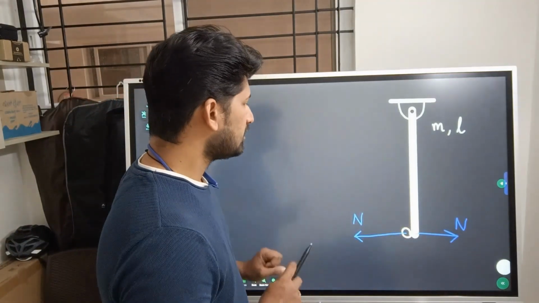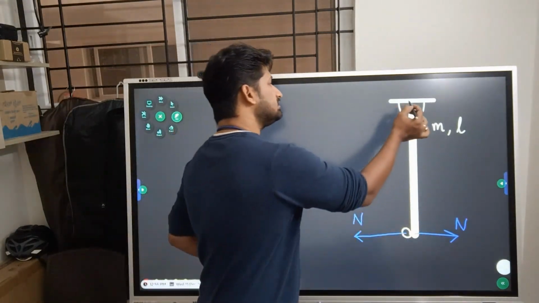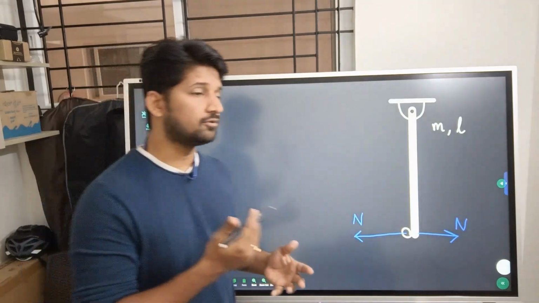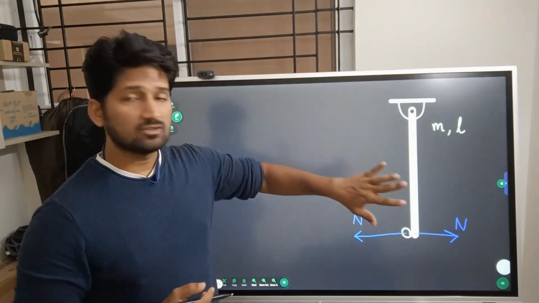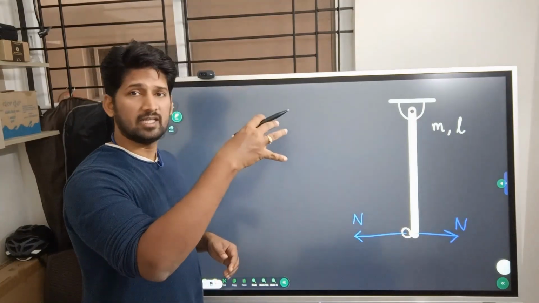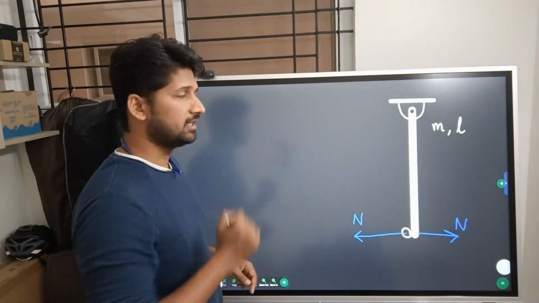Okay. But when the particle goes and strikes the rod, does the pivot exert any force? We need to consider that possibility. And what other forces act on the system? The weights of the particle and the rod will be acting. Now you are looking at this from above the table. Okay. So weights will be acting perpendicular to the screen, vertically downward direction.